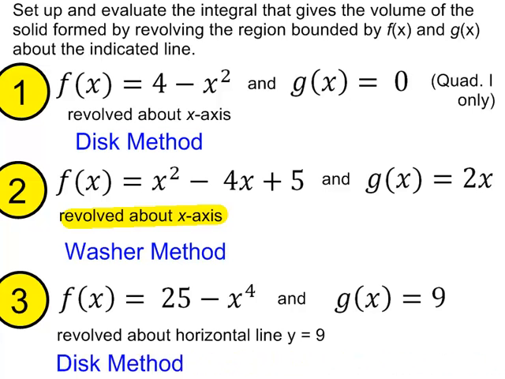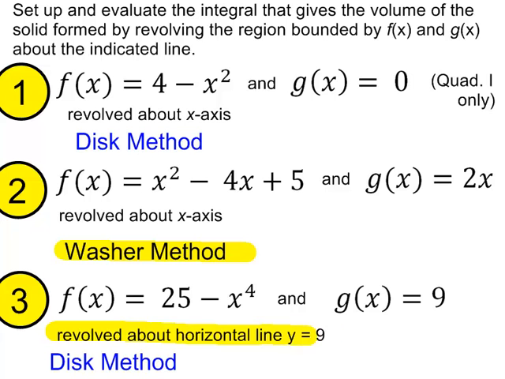The solid will not have a hole through the middle of it, but we will be revolving around an axis other than the x-axis. Now, what I don't cover in this video is a combination of washer method and revolving around a line other than the x-axis. That will be covered in the next video. Nor do I get into revolving functions around vertical axes like the y-axis. That will also be covered in the next video. Okay, so let's get to this.